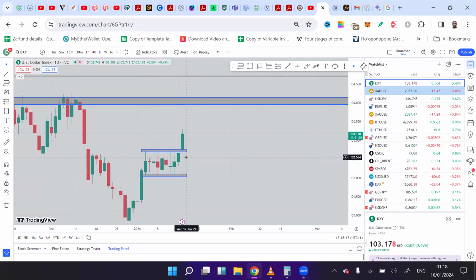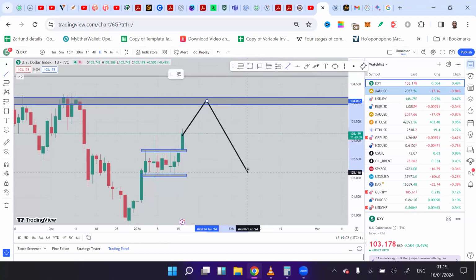But we had already done the analysis, and we could see that the dollar index was going to break out, and the direction of the dollar index is coming to this area here. This is where the dollar index is going to get to before it starts to sell again. At least it should sell back to this area, somewhere around here. That's the trajectory. That's the plan we have.